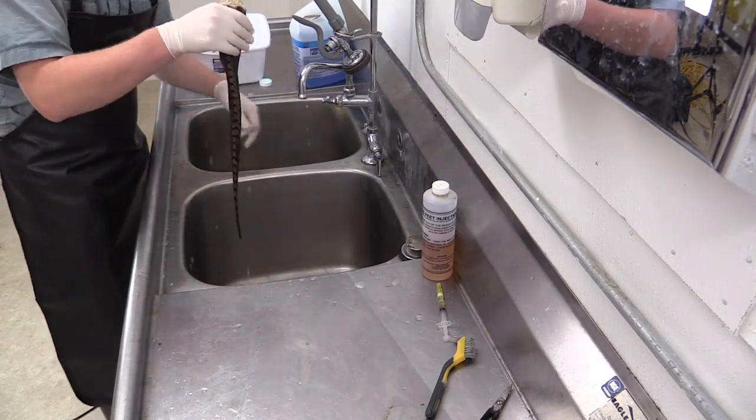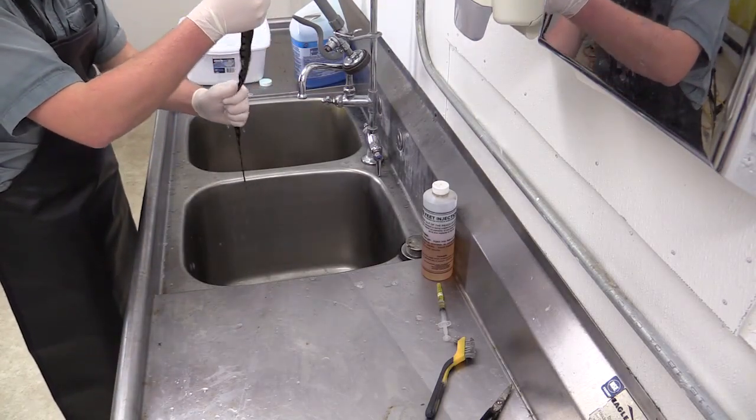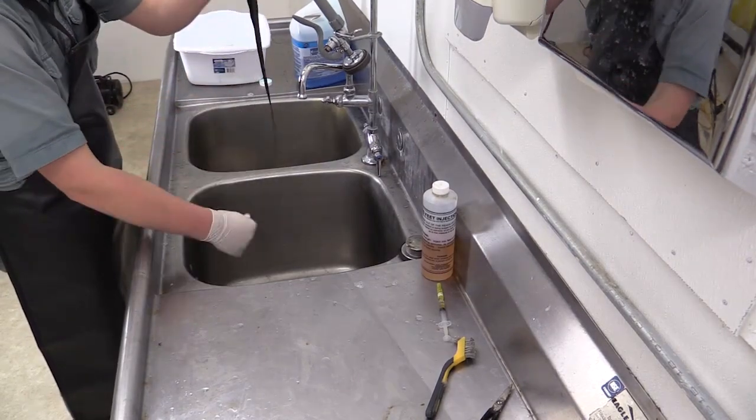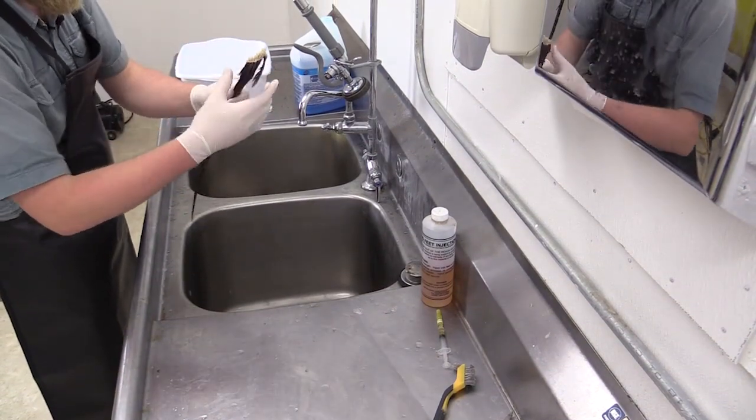So you can see that curl has been removed. Now we want to just wring to remove all the water, just using our hands to wring out all the water. Now this tail is ready to be dried.